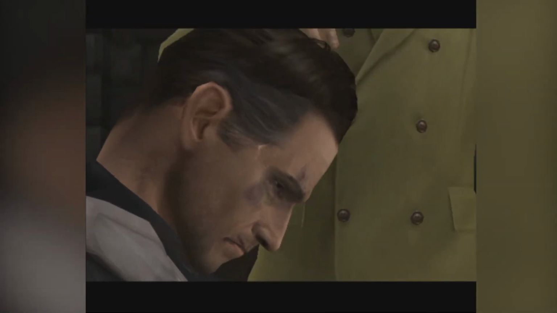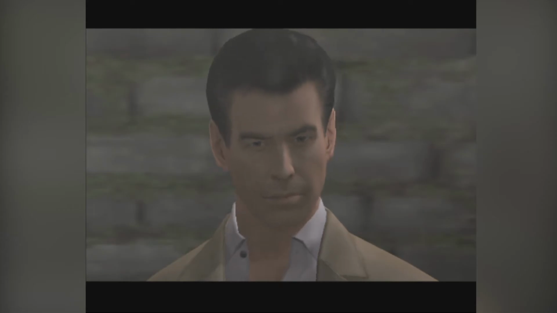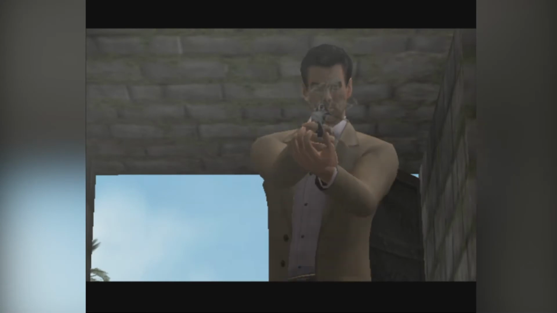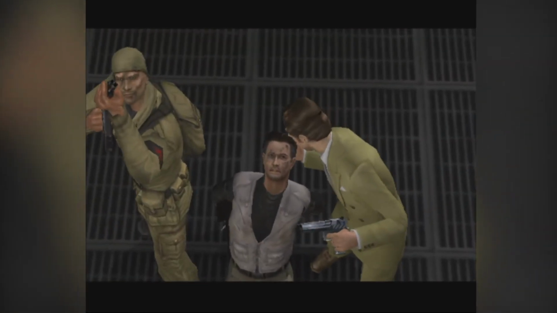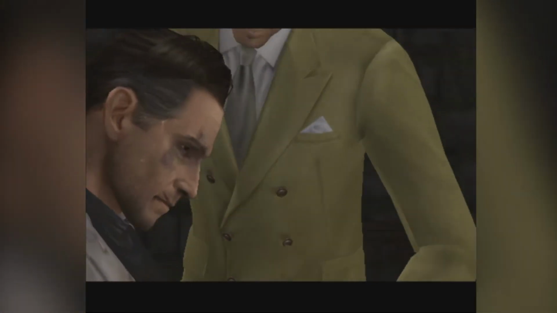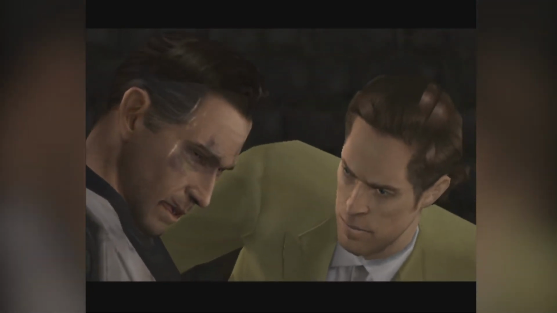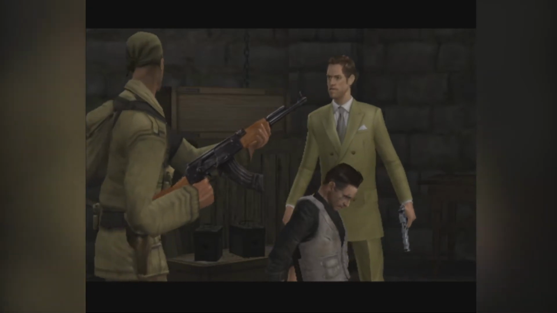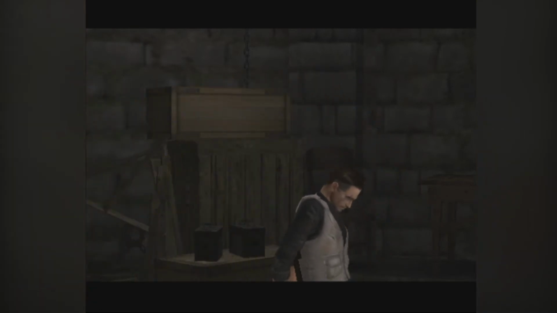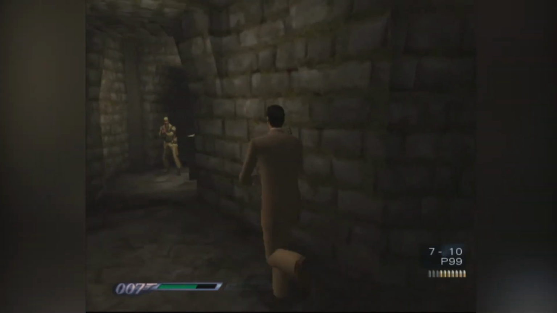Come on a fool's errand, 003. Sometimes I think MI6 assigns your numbers based on your IQ. Oh my god. A friend of yours? You'll have to do better than that. It's bulletproof. Enjoy a slow but inevitable death, 003. Though I have to do all the dirty work. Get him!